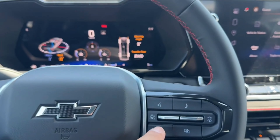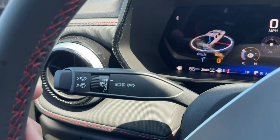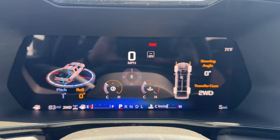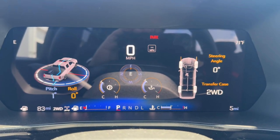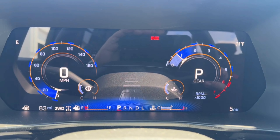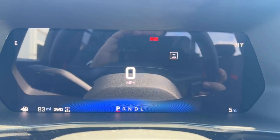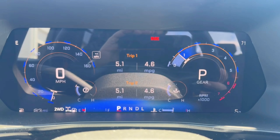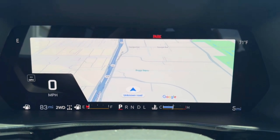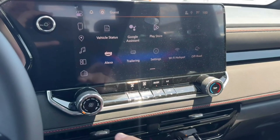You also get your voice command. Behind the steering wheel on the left-hand side you have your turn signal stalk with windshield wiper controls. On the instrument cluster screen you have six themes you can choose from — the first, second, third, fourth, fifth, and finally the last one. Coming along the center you have the 11.3-inch center screen.